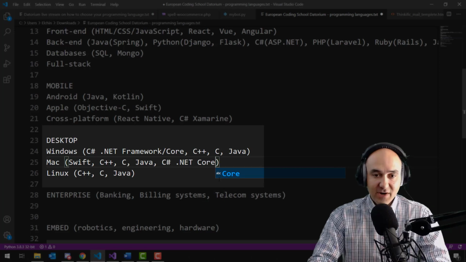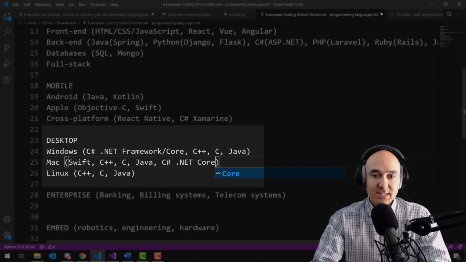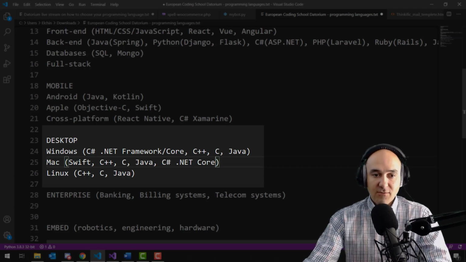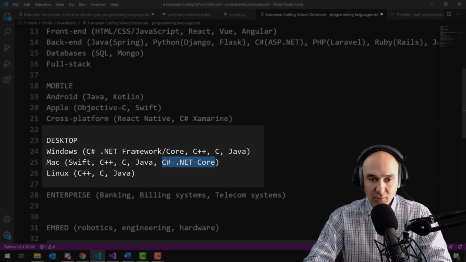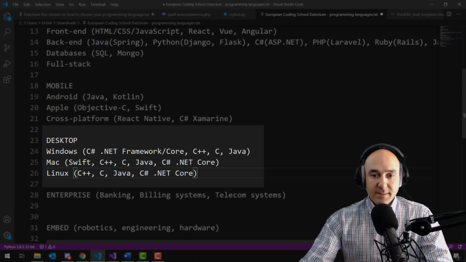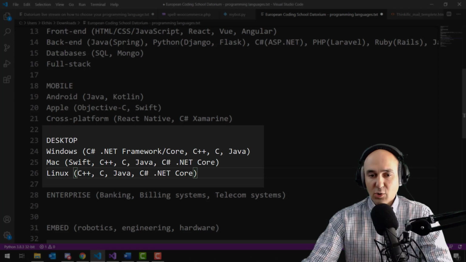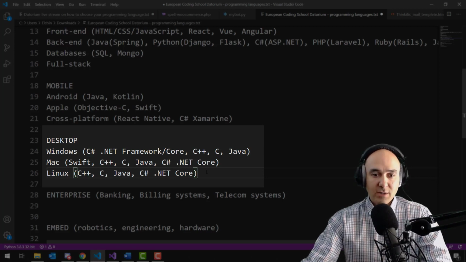So C# .NET Core is a framework which is cross-platform. That means you can make console applications for Macs using C# and .NET Core framework. The same is true for Linux. And this is developing quite fast, and community is also picking up. It's growing, it's open source, and this is a very interesting move from Microsoft, and probably a very wise move, and we'll see that by time. But .NET Core environment is also growing. So that means if you want to go for desktop, you can consider these languages for those platforms.